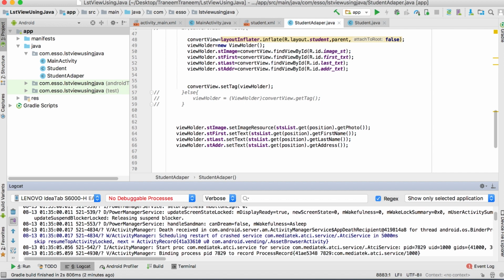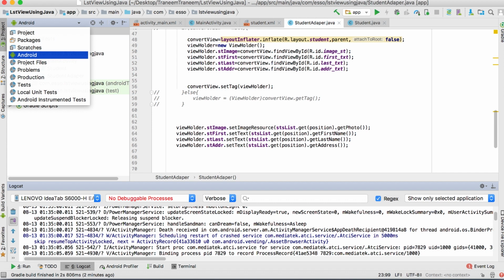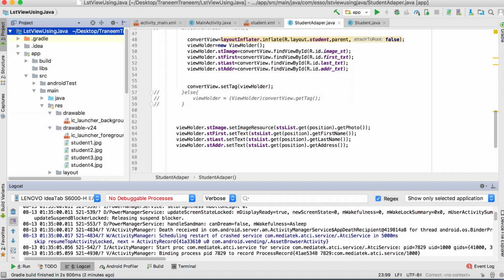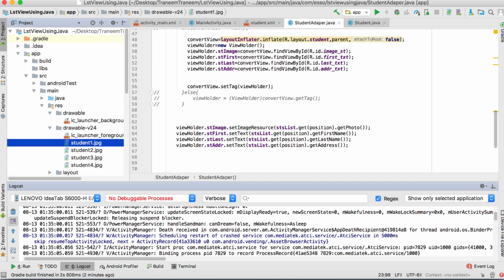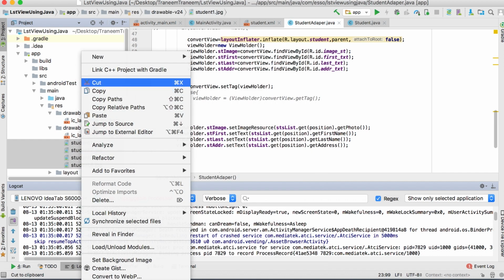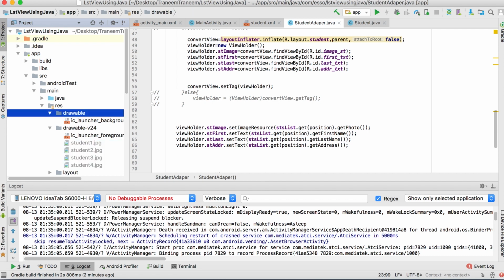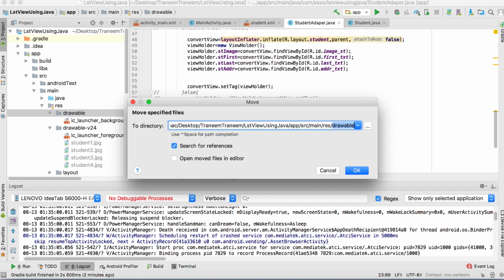If you face this error, just change the view from Android to project and go to our resources. Here in drawable version 24, cut our image and paste it in the main drawable folder.